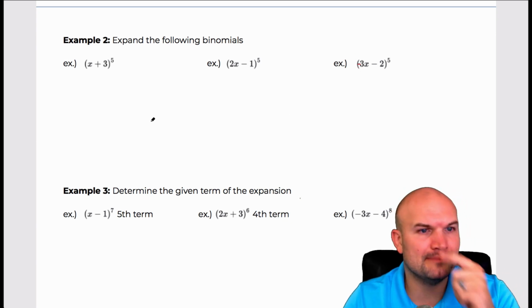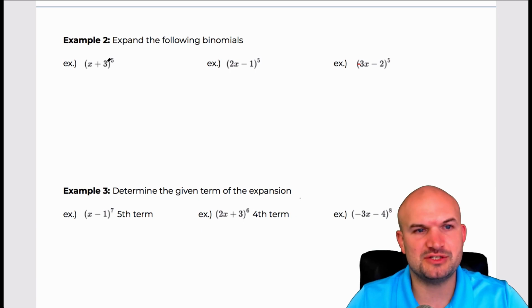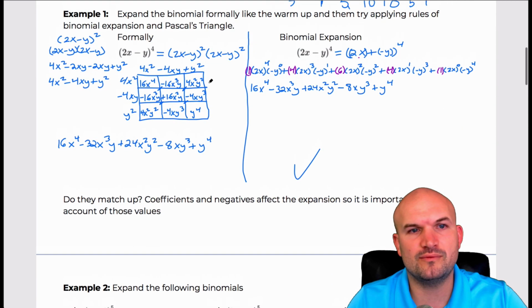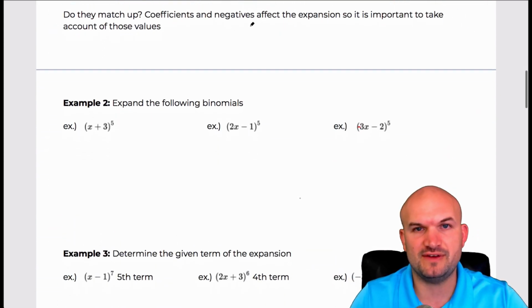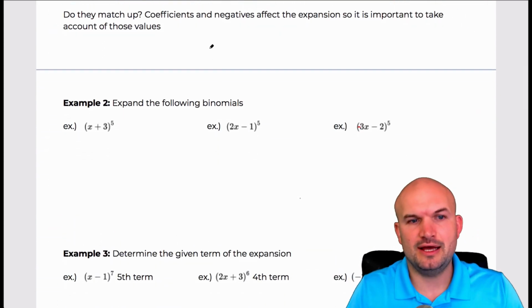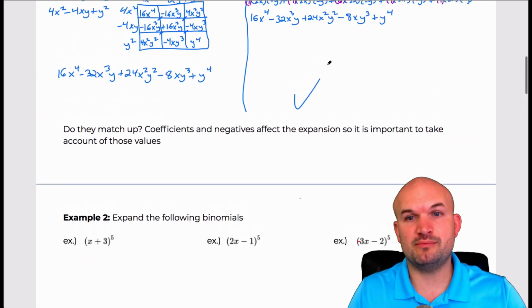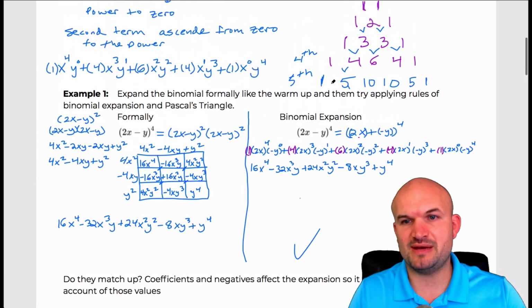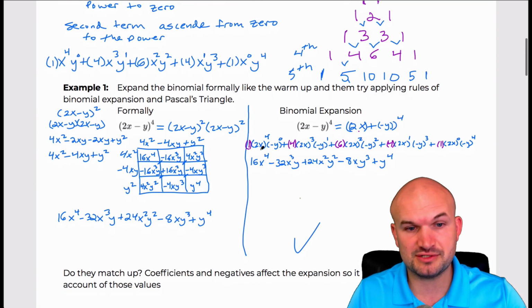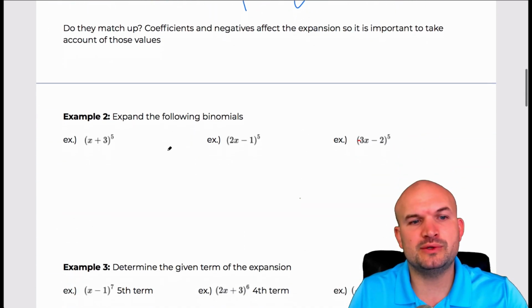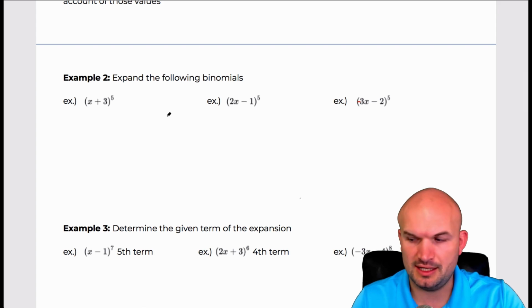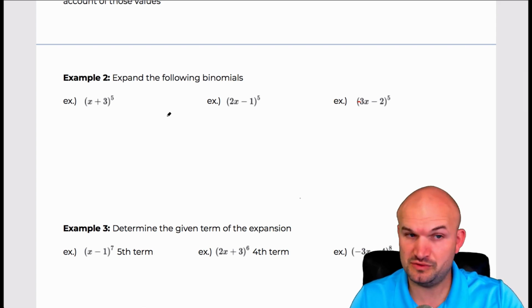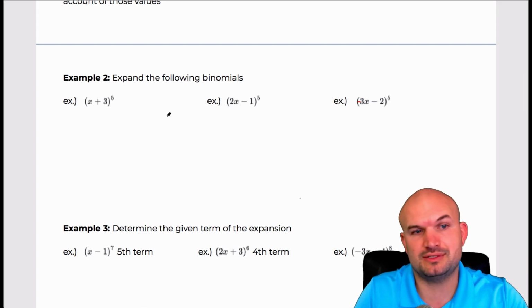All right. So in this one, x plus 3 to the fifth. Now, when we looked at this, we've only really gone up to the fourth, right? So if we're going to go to the fifth, the easiest way I like to do it is to pick our terms. We do have the expansion to the fifth power, at least those factors. What I like to do is first do the descending powers, okay?